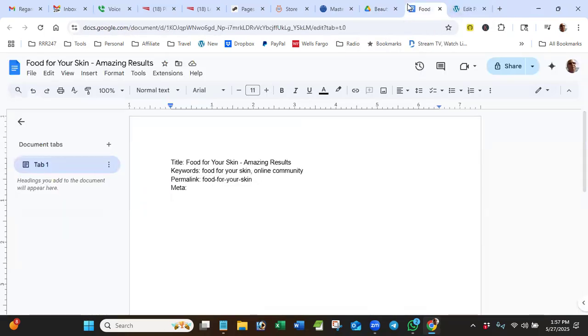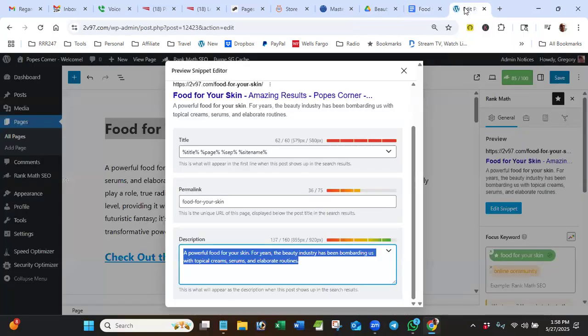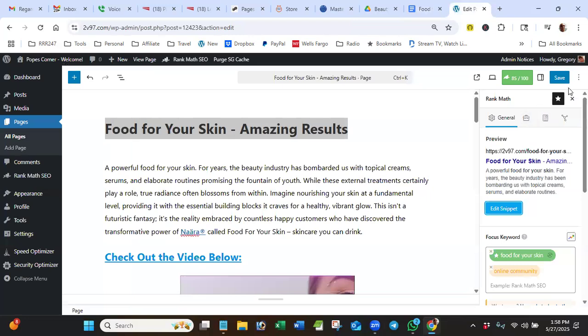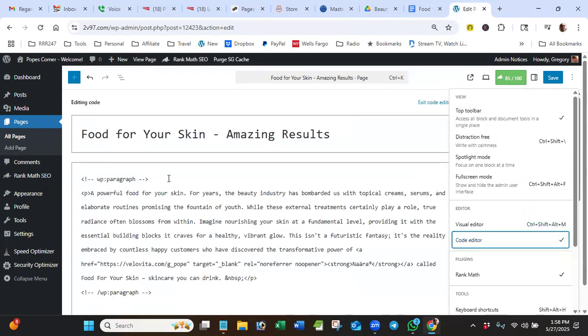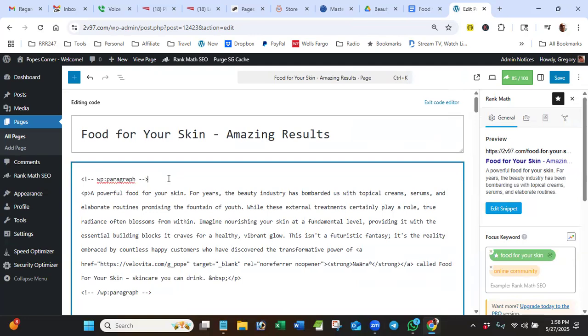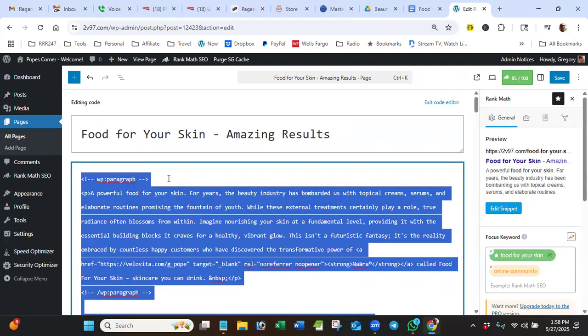All right, so I paste this on here, Control V, and then I want the content for the page. This may be a little bit weird, but it is what it is. I can't change the spots on the leopard, so this is how we do it. You close that, then come over here, click the three dots and go to the code editor. And he shows you this in the video. I click inside this box, and this is all HTML code, which you don't have to know. Control A, Control C to copy that.